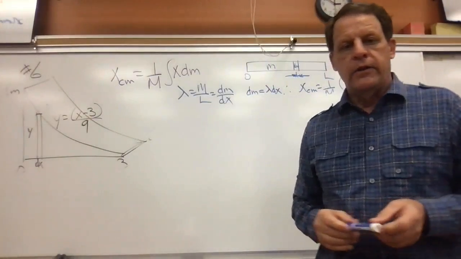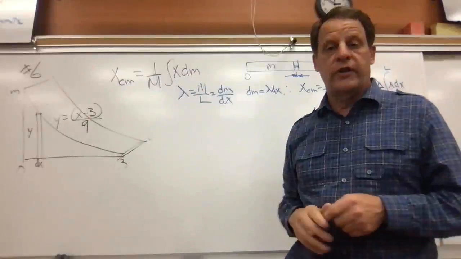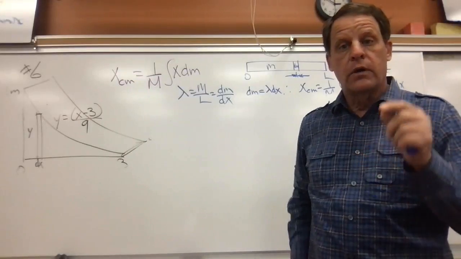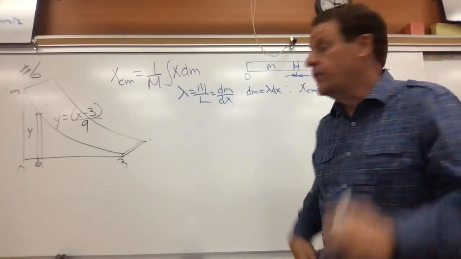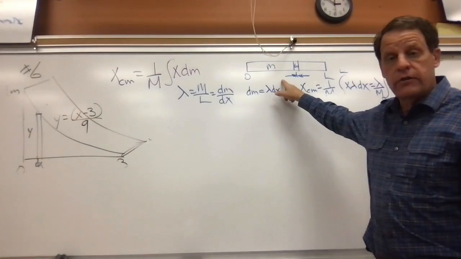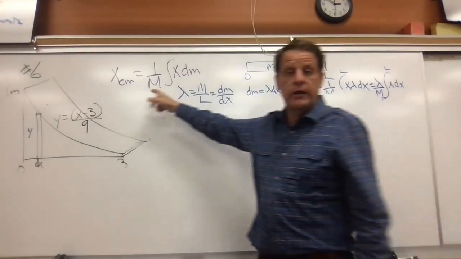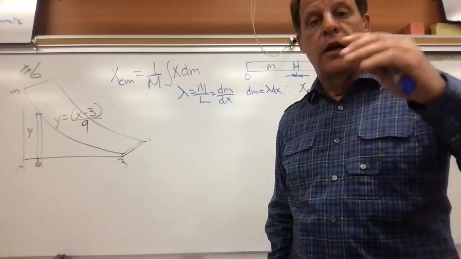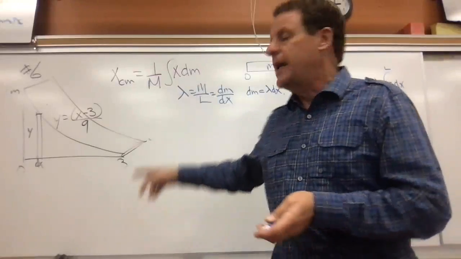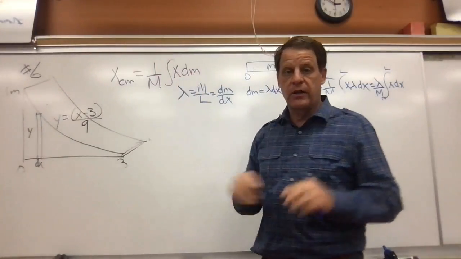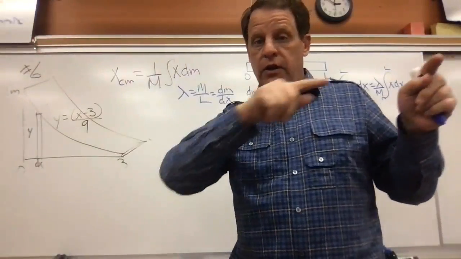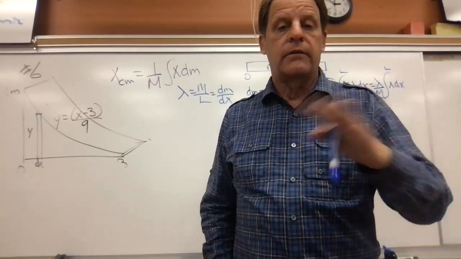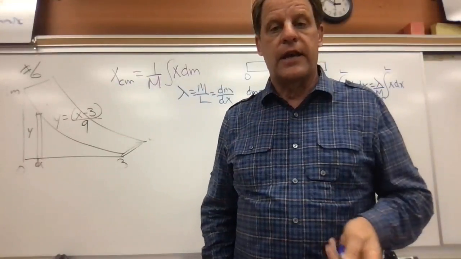Hello, everybody. This is going to be question number 6 out of your homework, and this is a more complicated version of this integral right here to find the center of mass. So we already know the center of mass is equal to 1 over m times the integral of r dm. Now, I put x dm here because the distance there is going horizontally, so we can put x. If it was going y, we could do y. It doesn't really matter, but that is that equation.